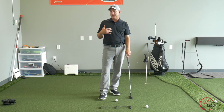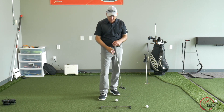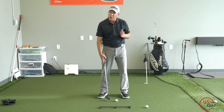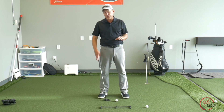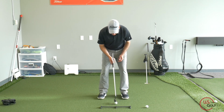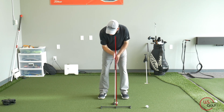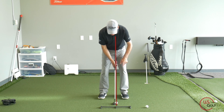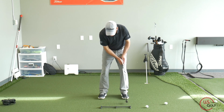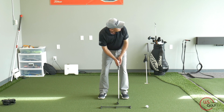The fourth and final technical tip before I dive into the drill is head position — keeping the head steady. People focus a lot on keeping your eye on the ball, but basically you want to keep your head steady. I set in here with the training aid, keep my lead eye — my left eye — right on that arrow, steady all the way back and all the way through. That allows me to keep my head nice and steady while putting.